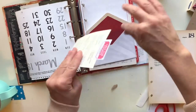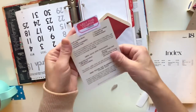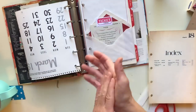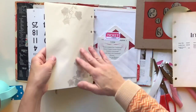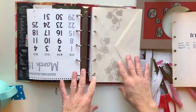Okay, so there's a cool little tab, and all I did was pull the tickets apart and flipped one over so that they're both right side up. So that sticks in there. You can journal on this. You can stick something in here. You can journal over here. So you can get a lot of use out of an envelope.